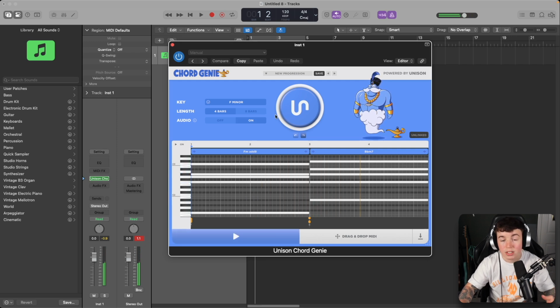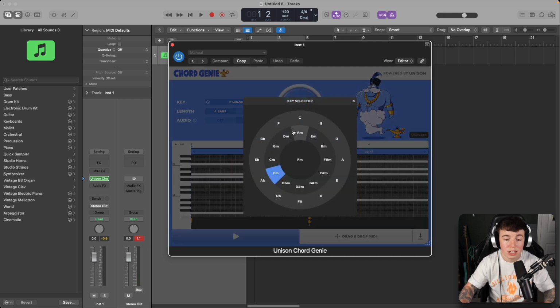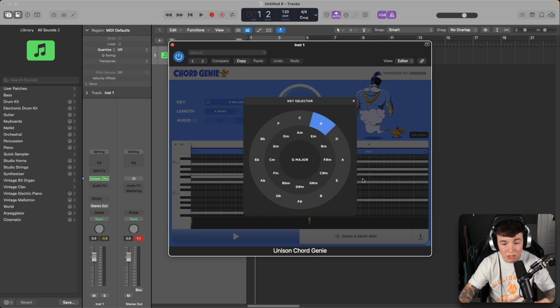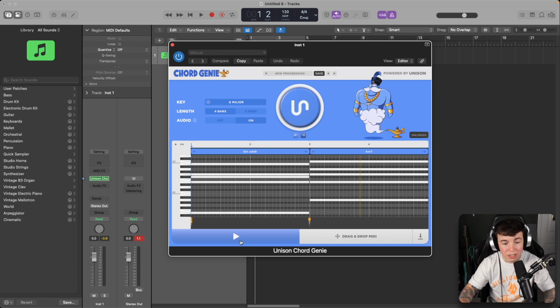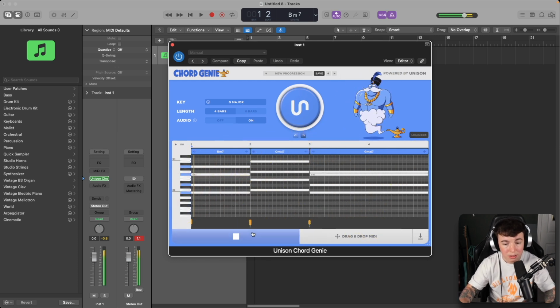And as you can hear, that's like a complete different idea to the previous one. Maybe we're not feeling that key signature, so we can switch it. Maybe let's try a major one. Let's go G major. And as you can see, it actually moves our previous selection into that key. So you could keep the chords if you like the chords, but change the signature. But let's create something fresh. Boom.